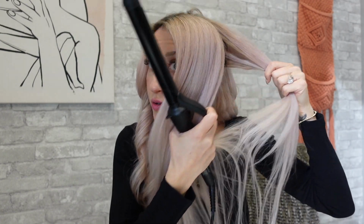Because it doesn't need it. Especially if you take smaller sections, you want to be mindful that you're not holding your curling iron on that section for too long. Smaller sections style quicker. Bigger sections take a little bit longer. So if you're doing a section that's really thick, you might want to hold it for a few more seconds. But I like to feel the hair. If the hair is too hot to touch, then you know it's too hot. You've got to take the curling iron out.